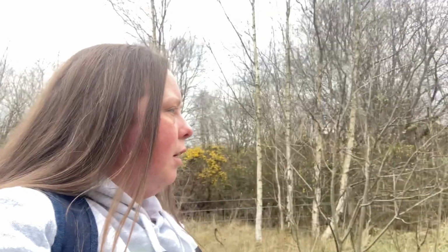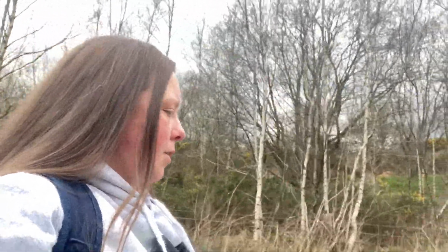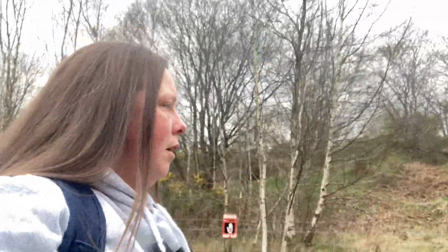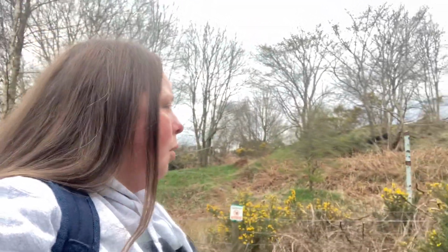John Muir Way, which is the long distance trek route that takes you from Helensburgh, on the west coast, just on the north bank of the River Clyde, over to Dunbar, which is on the east coast, and where John Muir was born. So I'll probably make a playlist for that at some point, because why not? Especially if you get to stop off and explore interesting places like this.